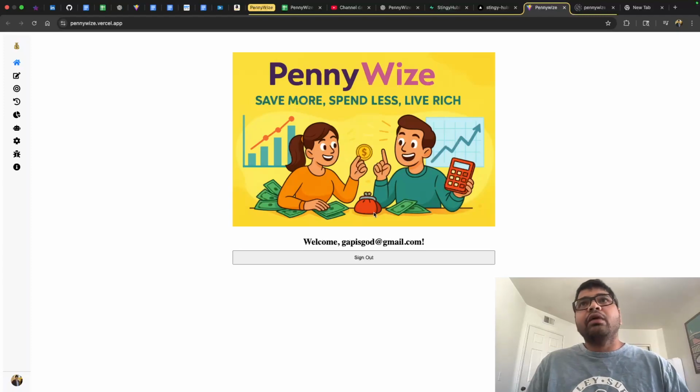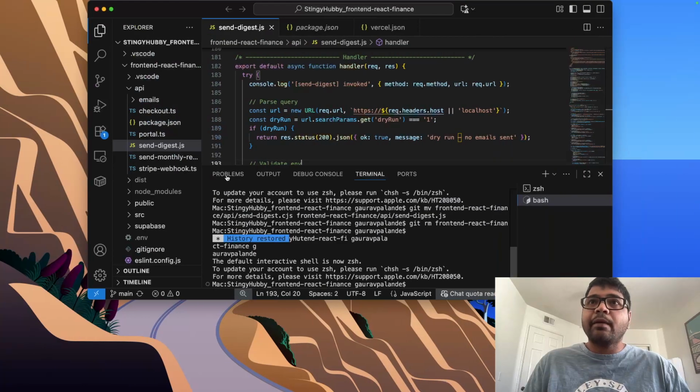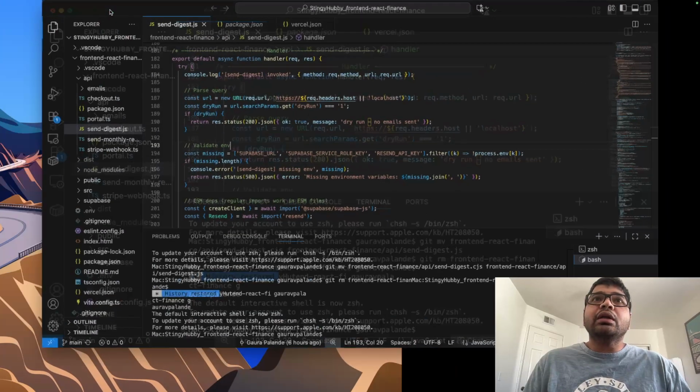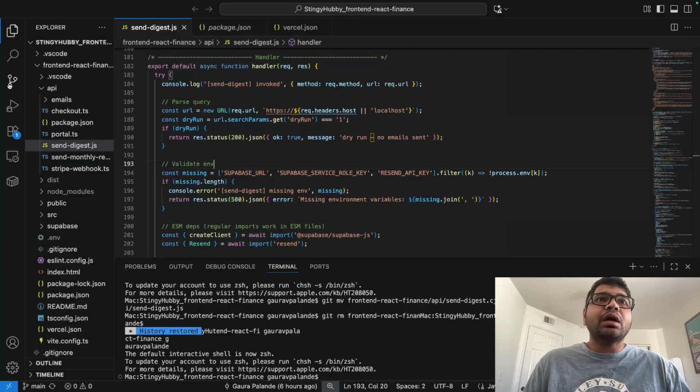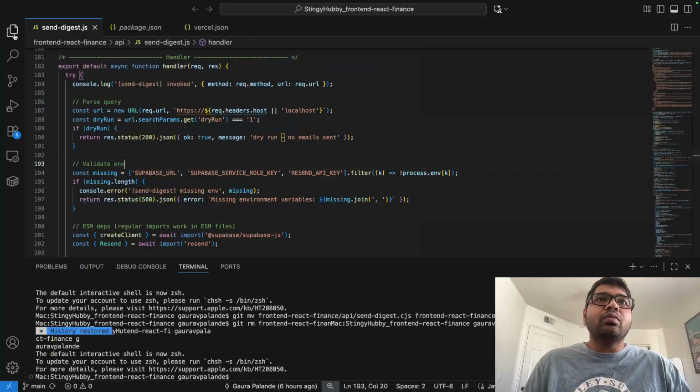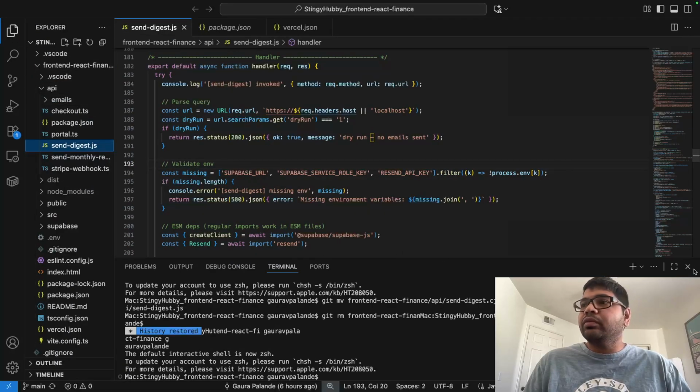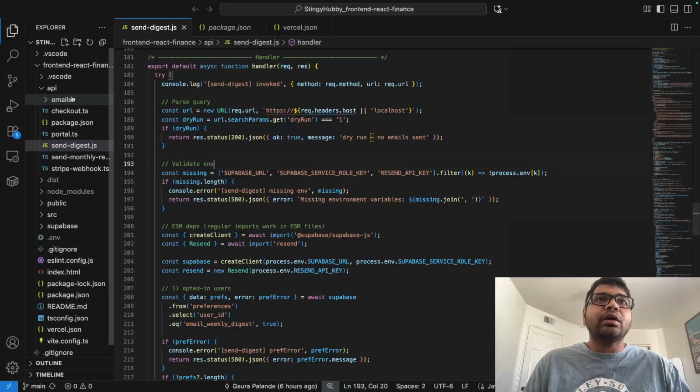Before that, I would like to go into the code base to understand what changes we have done. So let's get that done. Let's start with the code base. So yeah, this is the code base we have. Let's go one by one. I would close this because we are not running anything right now.